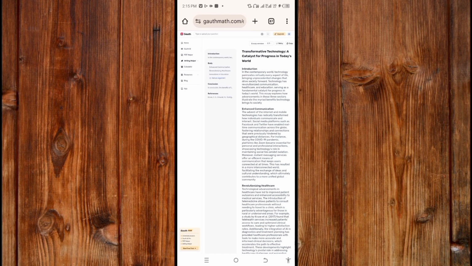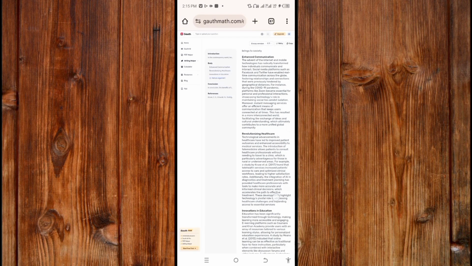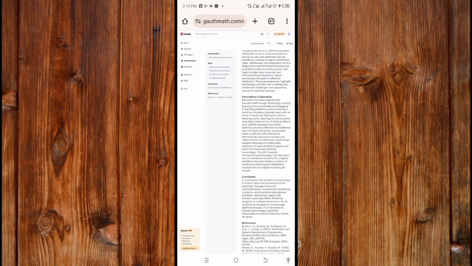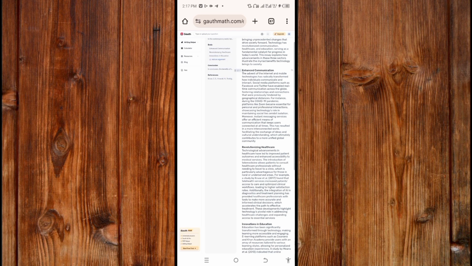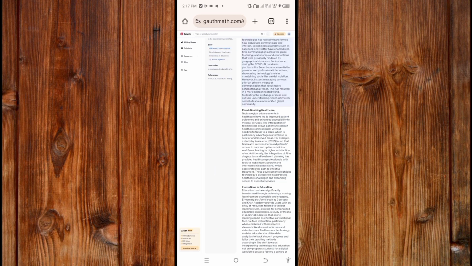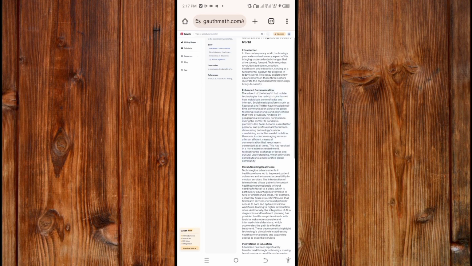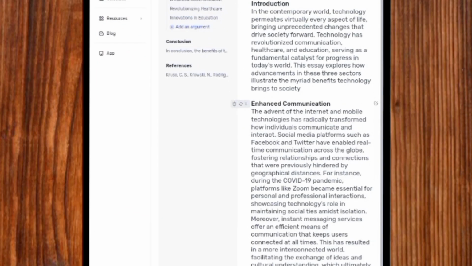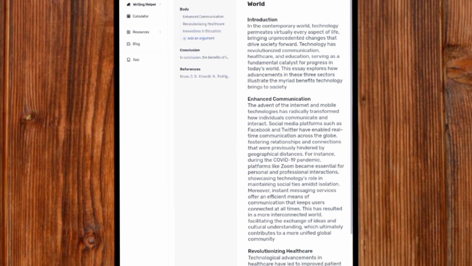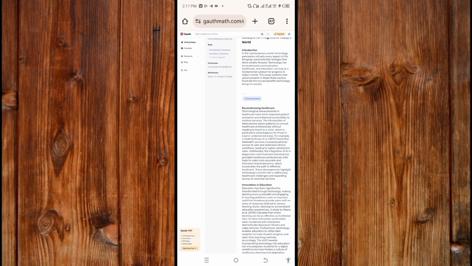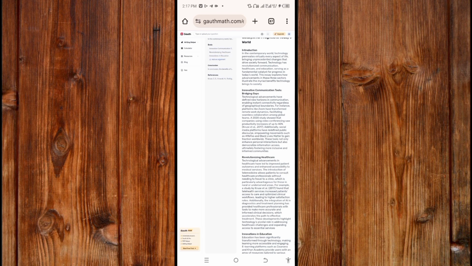Now here is the article, you can see it. You can also edit a specific area just by clicking on it like this. You see it, then press it. Now you can edit it by rewriting it like this, and then wait for it to rewrite it. As you can see here, it has started rewriting it. As you can see, it has rewritten it.